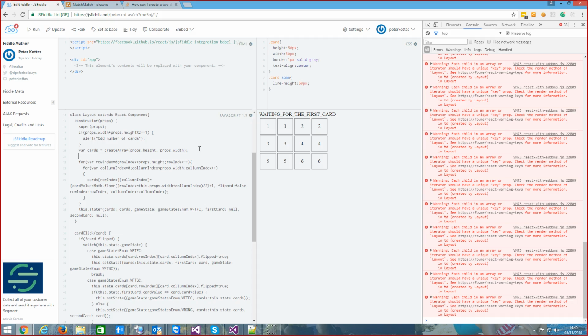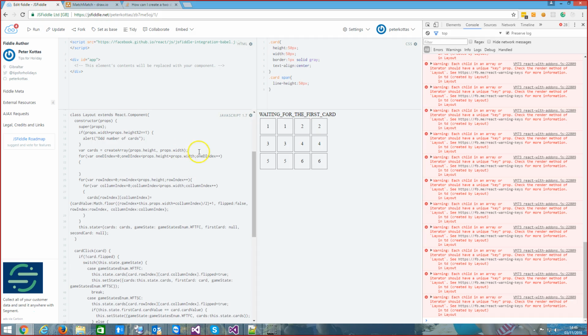Let's say that we want to create a one-dimensional index that will go from 0 to this times this. In this case, it will go to 12, and 1D index plus plus.